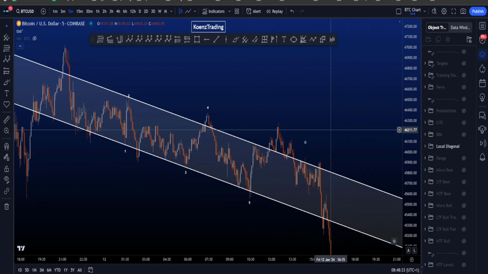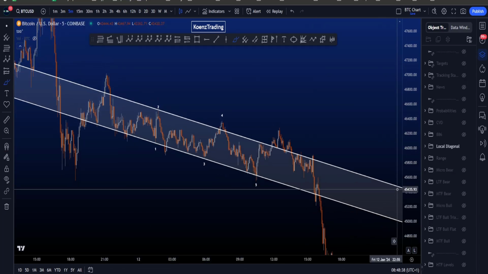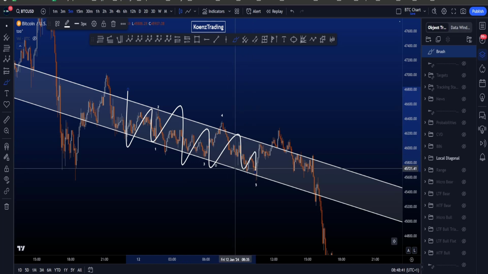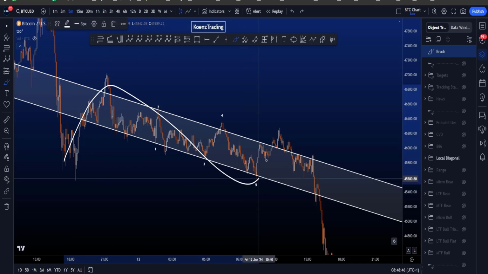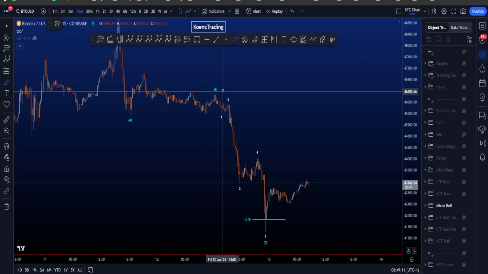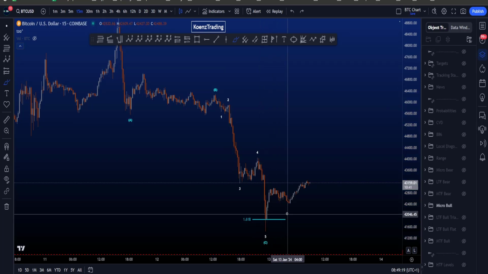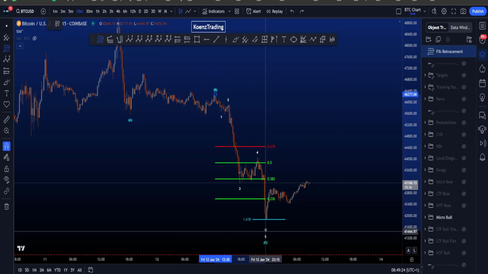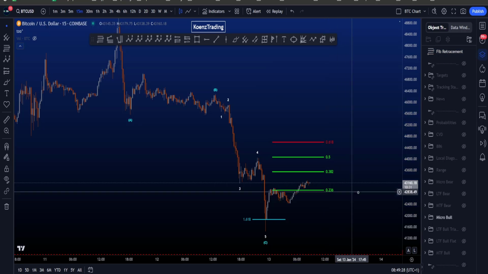So therefore, the probabilities are not high for this to be an impulsive structure to the downside, increasing probabilities that all of this is corrective, which therefore increases probabilities that the correct count is either an ABC or a WXY, with the move ending on that high over here. That leads us to this scenario where the end of B is here, and we are then looking for a 1, 2, 3, 4, 5 wave move, preferably finished in this scenario, and we are looking for a move to the upside, where of course in this scenario you do want to hit the 0.618, which is sitting at 44.6k.